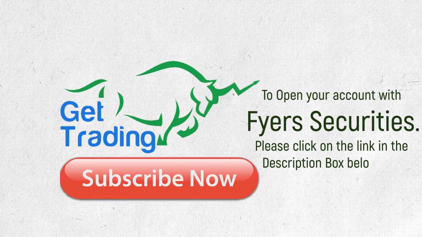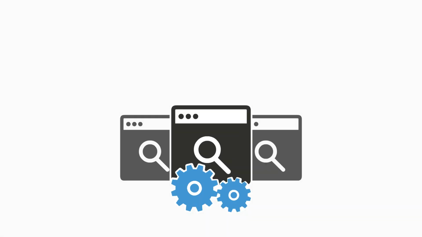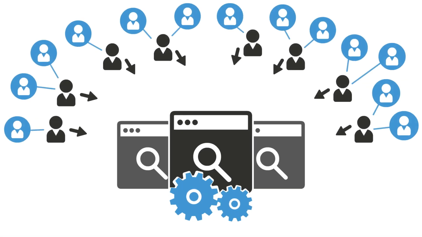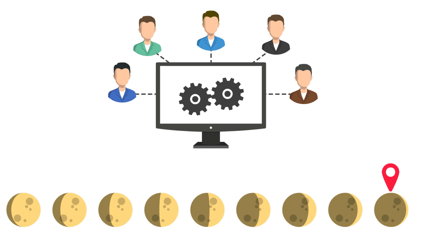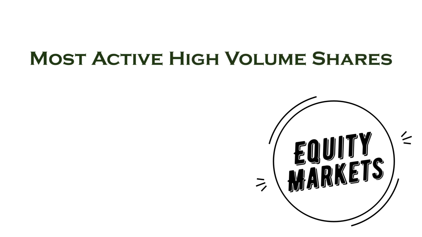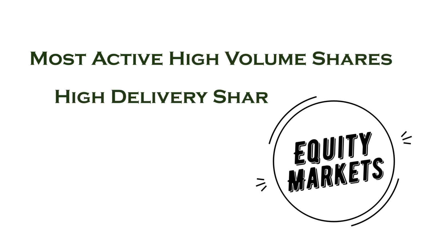Hi viewers, Namaste. Do you think it is better to filter stocks which can have high activity in a particular period? We will be able to get a screening tool which ends up giving us the best liquid and volatile stocks, right? Similar to how we filter stocks in the equity market which have high volume activity and high delivery quantity, we can even filter stocks using futures market data too.